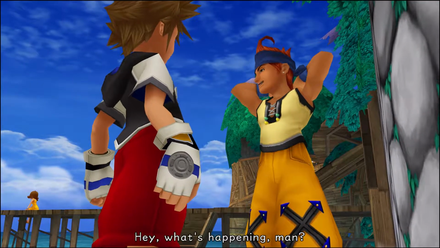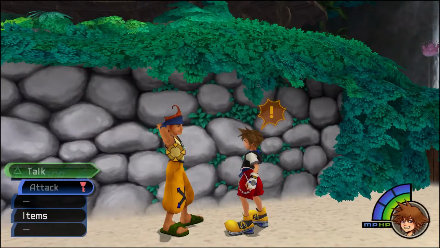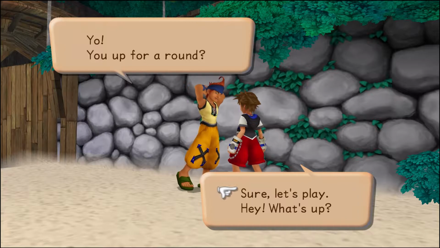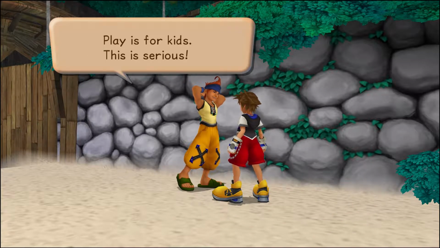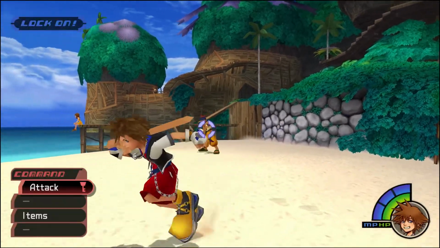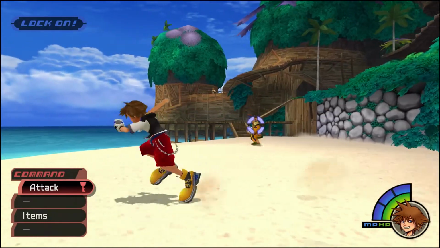Hey, what's happening, man? Who has a very bad accent. And then you gotta talk to him, get his intro thing, and then, yo, you up for a round? Sure, man, let's play. That'll be fun. So he fights with an infinite supply of volleyballs.